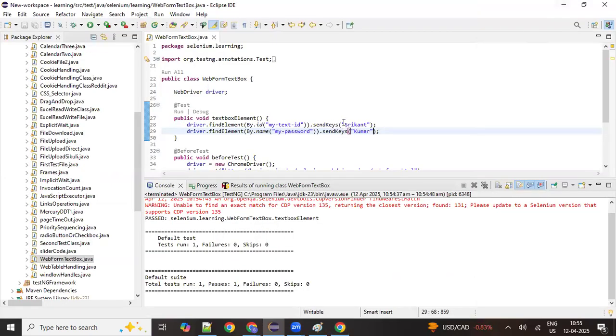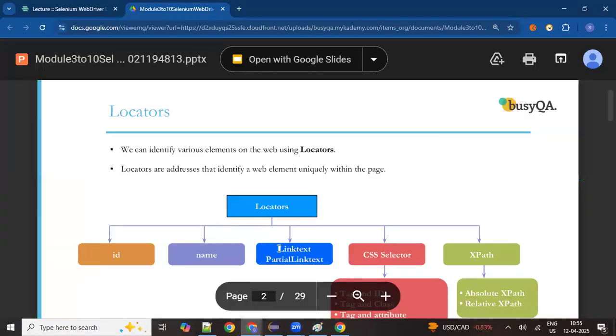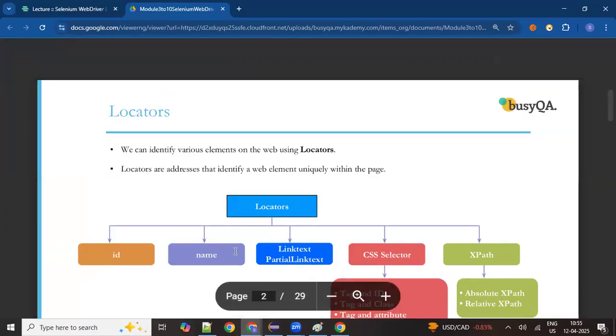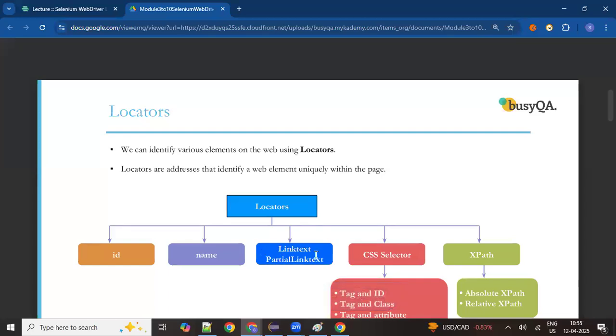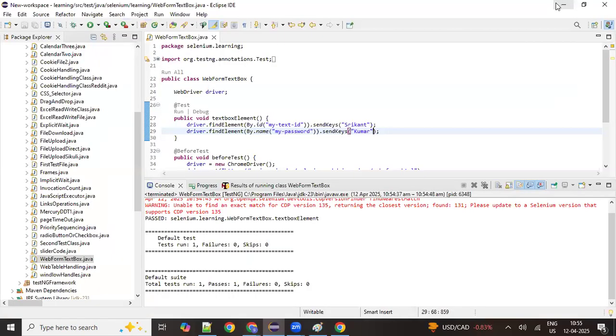By this, we cover two locators concept. Now let's go for the third locator. Locator as name and ID. Next is Linktext, partial linktext. So we'll start with Linktext.